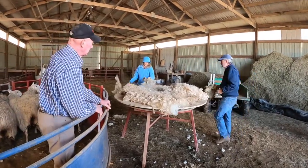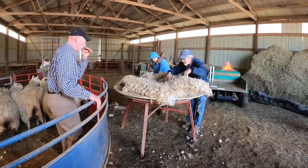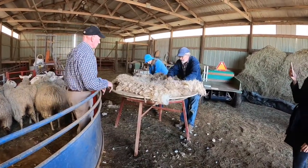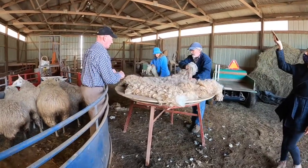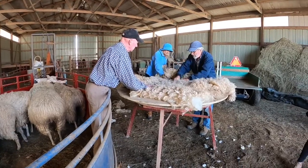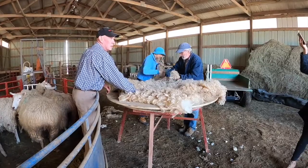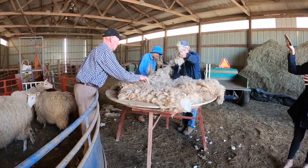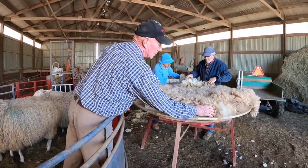Kathy and I are gonna take and pull out all this stuff with manure in it. And this is just rubbish. We'll throw it in the woods. And then we'll tear out this back neck section that's got all this grass in it. Now, people like the Reicherts, they keep jackets on their sheep all the time so that they don't get as much dirt in it. So you kind of save time doing that step before we keep the fleece protected and clean.